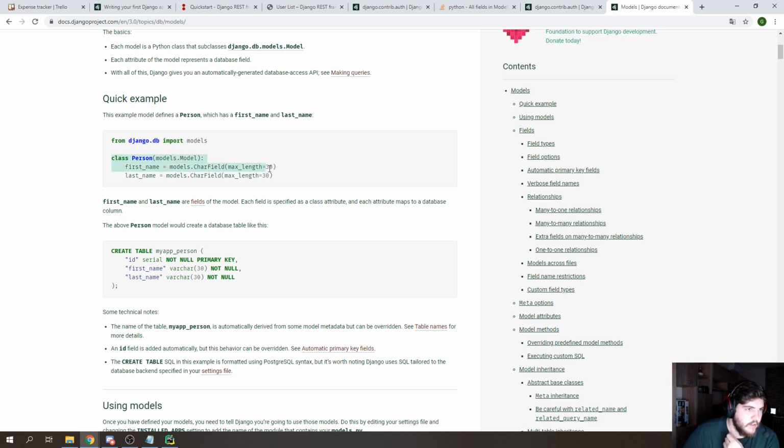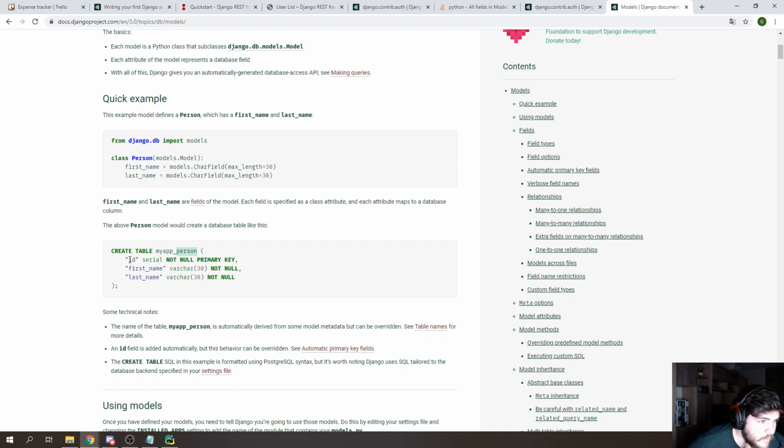So if we are creating a model called Person, we have a first name, and this is going to be a character field with a max length of 30, and the same is for the last name. And this is going to be exactly the same as if we were to type this command in SQL. So it's going to create a table. Yeah, it's going to create a table because why? How does it know if it's called myapp_person? Oh yeah, myapp is the name of the application, and then it's connected with an underscore, and then a lowercase version of the class here.